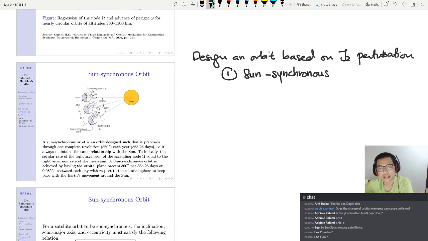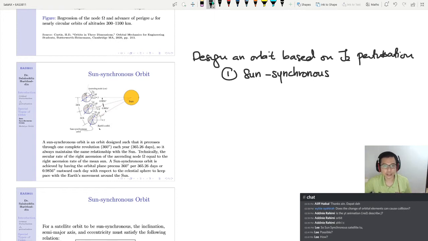So in this case, an Earth observation satellite will need the sunlight for its camera, and it needs the sunlight to be consistent throughout the year. So it will be the same sunlight in January, March, June, September, December. I want the sunlight condition to be the same throughout the year, not changing. So how do I design my orbit such that if the node is going to regress, if the right ascension, big omega, is going to change, it changes according to the sun, 360 degrees per year, so that you can get the same sunlight?